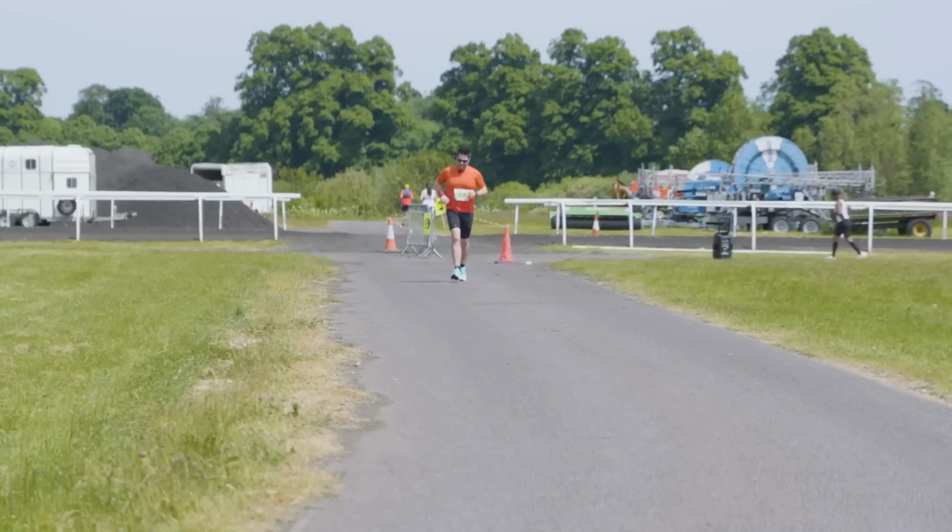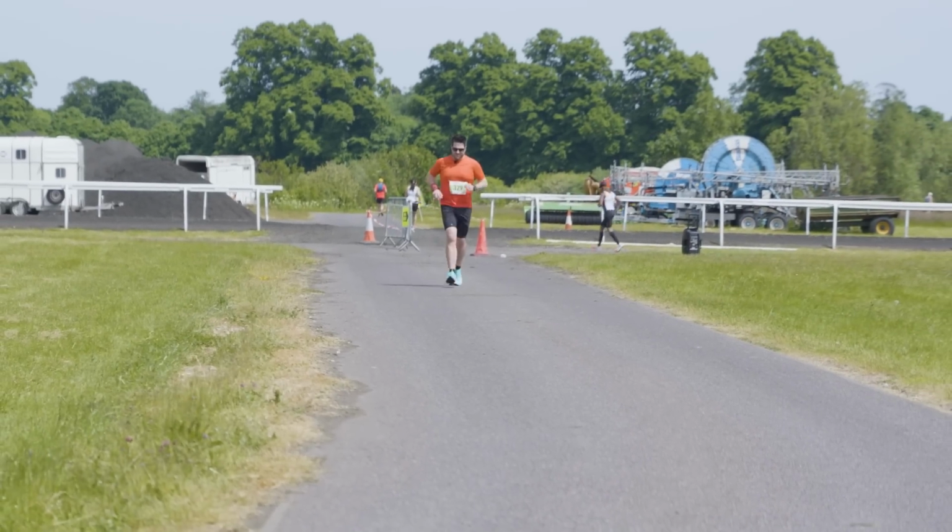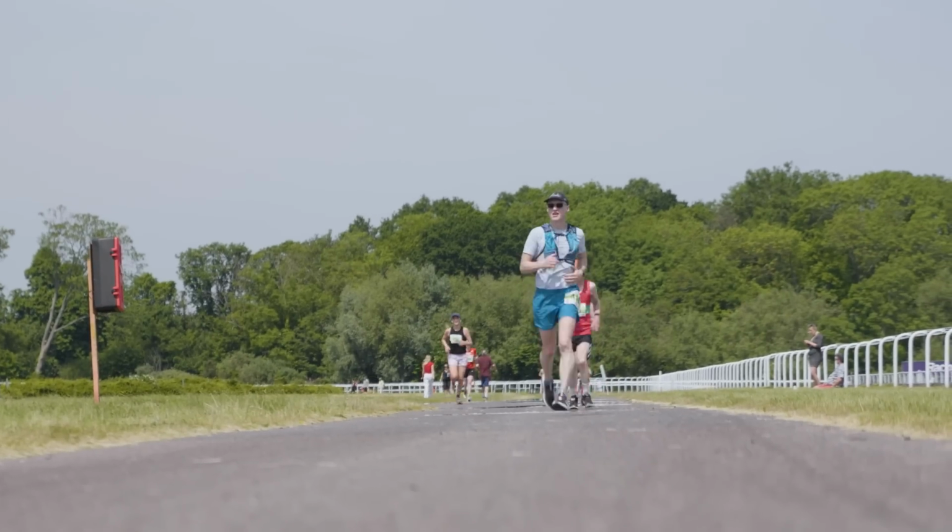It'd also be a shoe that if someone wanted one shoe to do everything, this would be the shoe that I would recommend. I tend to run in these kind of shoes for races. I'm not that great at using carbon plates, so they are long run but also all-rounder shoes.